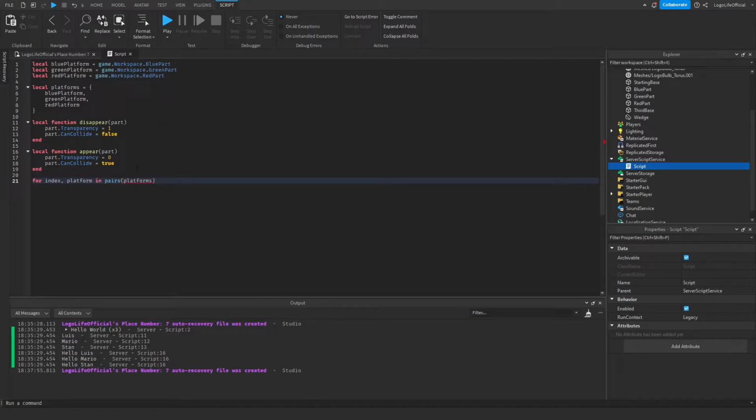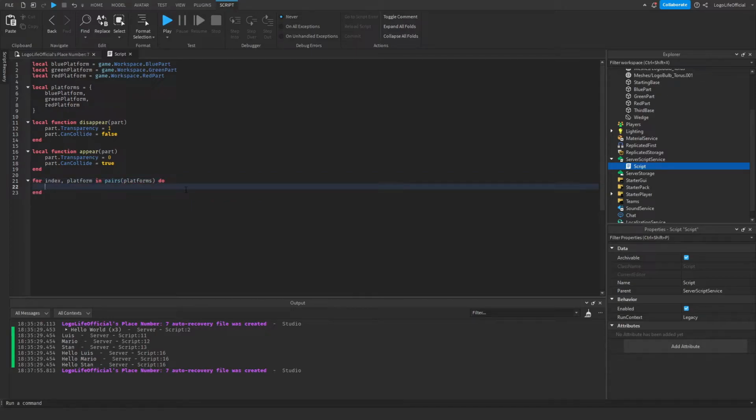I really like doing the table names in plural, and then I like putting in our for loop the singular version of the table name. That way I understand the difference between the two. This is just each element, this is the table name.